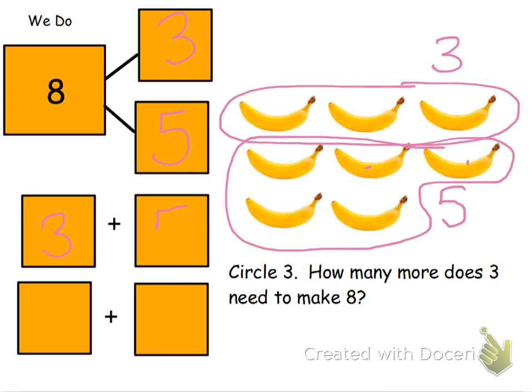3 plus 5. Then we're going to do that switcheroo where we switch those two parts around. Remember, as long as those parts are hugging that plus sign, they're all good. So we know that 3 plus 5 is an expression for 8. And we can also do 5 plus 3 as well to make 8.